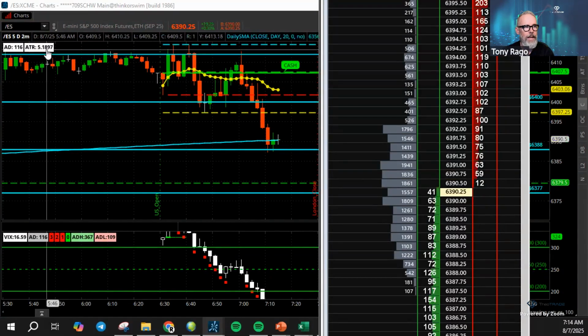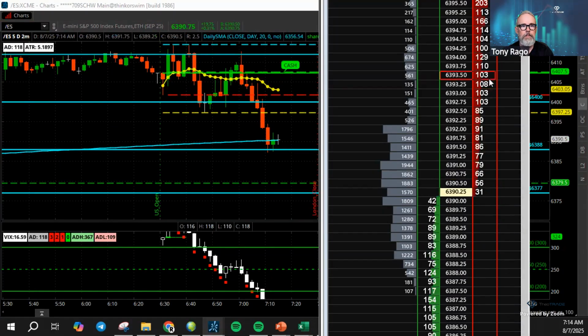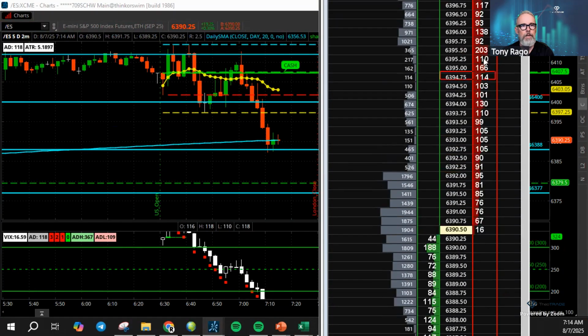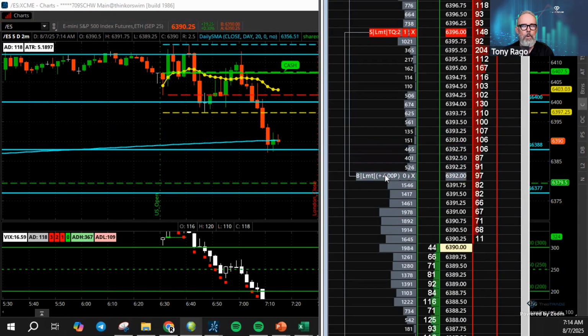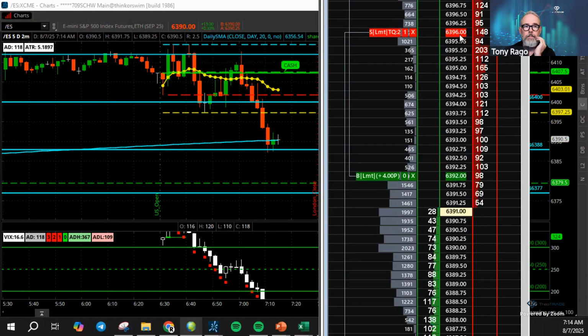All right, so we have an ATR of 5. We're using a 5 handle stop. So we want to see this push up to 96. I think we can get more out of these trades. So I'm offering up here to get short at 96. I don't know if it'll get there.